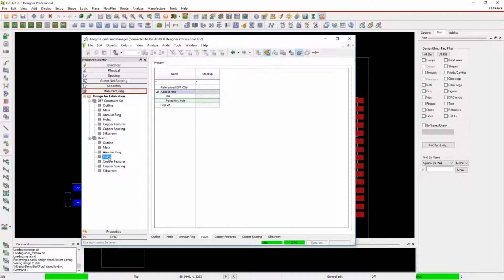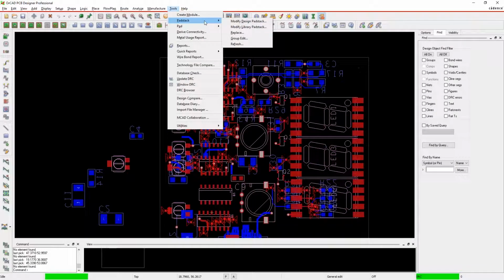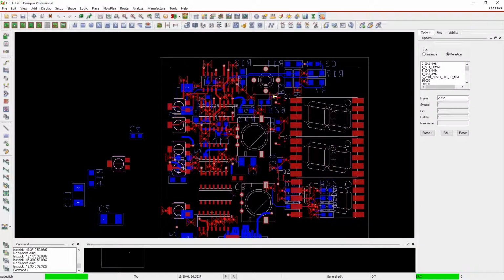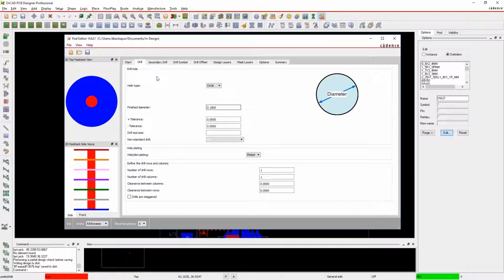If the board is too thick or the drill bit is too small, the board cost will increase. For this design, we need an aspect ratio of 10. Adjusting the board thickness isn't something that you can easily do at the end of your design, so it's important to get that aspect ratio right from the start.